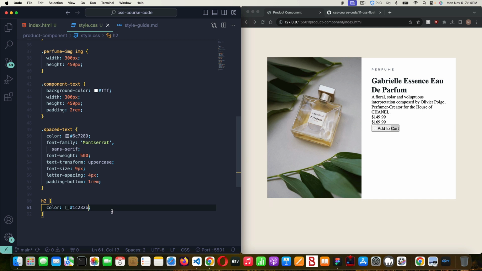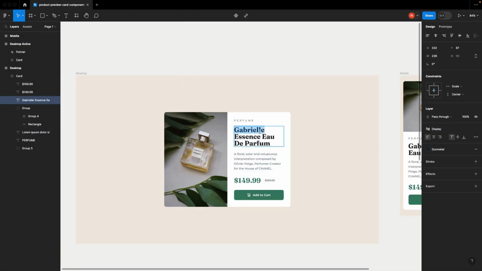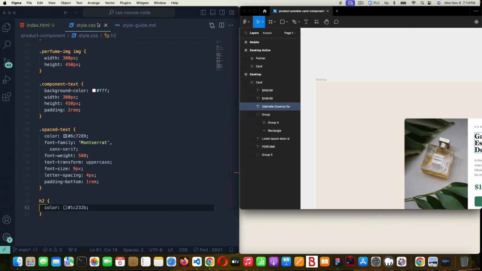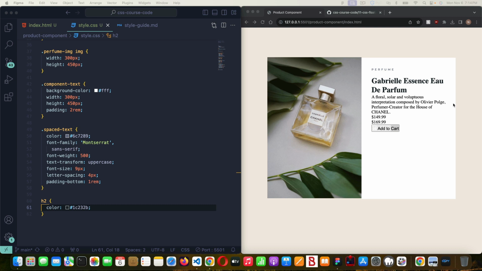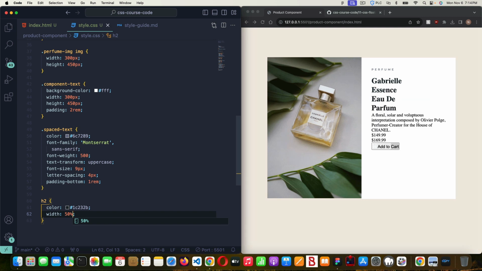I think the default font for an H2 is like 26 pixels or something, or 24, and that actually looks pretty good. But as we can see from the design, the width of this is not all the way. There's like more padding on the sides, or the width of this isn't 100%. So we're going to use the width property to make these letters stack on top of each other like that. So I'll show you how we do that. Let's say width, and then we'll say like 50%. That's a little bit too much.